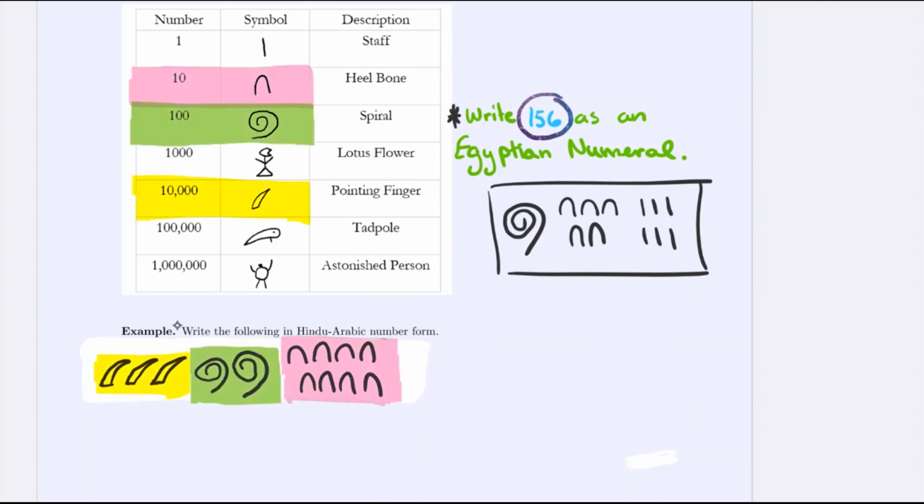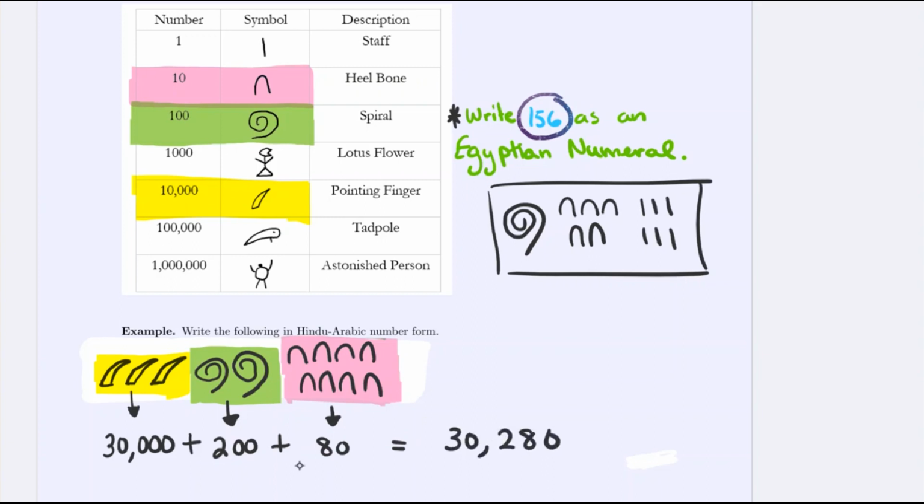Now here we just start from left to right and we look, what is this symbol representing in terms of our number system? We identify each one of these symbols represents 10,000. Since we've got 3 of them, that would represent 30,000 because it's 3 10,000s. And we are going to add to that 2 of these symbols, each of which represent 100. So that combines to be 200 that we're adding, plus these symbols, we see that represents 10 each, and we've got 1, 2, 3, 4, 5, 6, 7, 8 of those. 8 times 10 is 80.